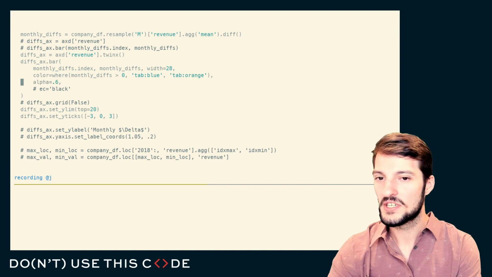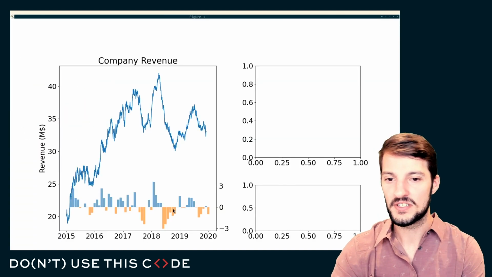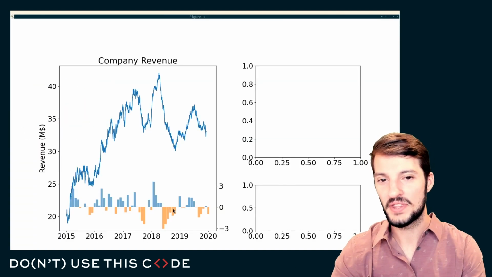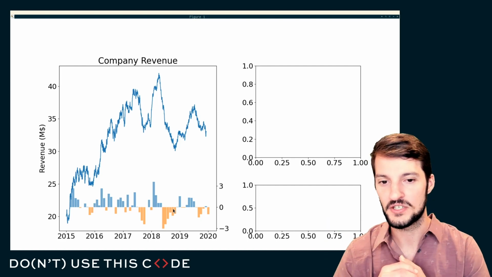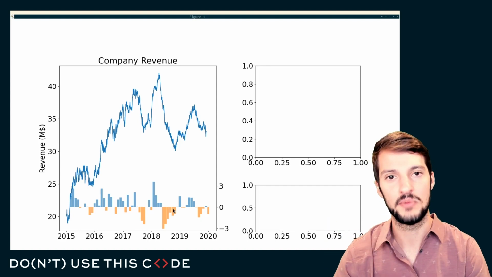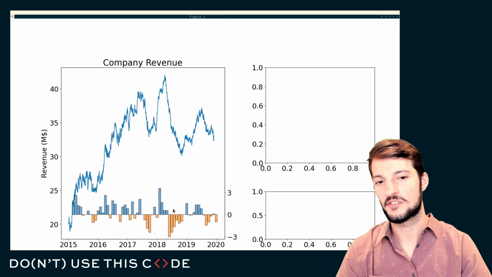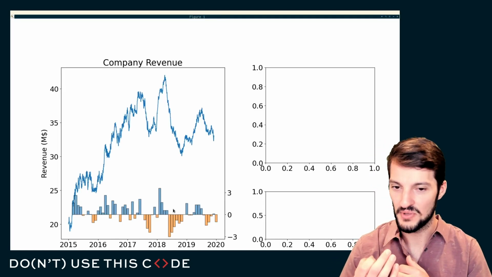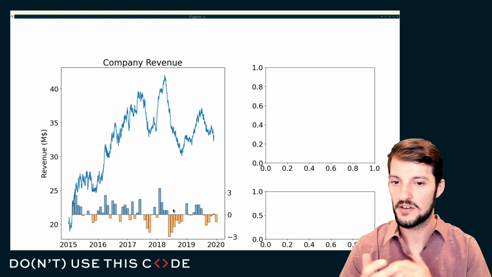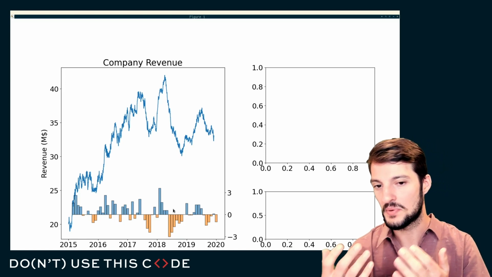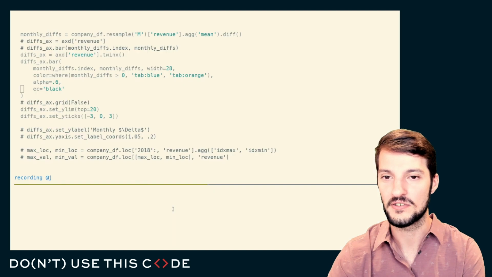What we can also do is dial down the alpha on these bars such that they're not as strong and present. We want that line to really be the main takeaway of this graphic, and the bars are just supplementary information. We can also outline these bars in a nice little black outline such that they're very easily seen. They stand out, but they're just a little faded in terms of their opacity.